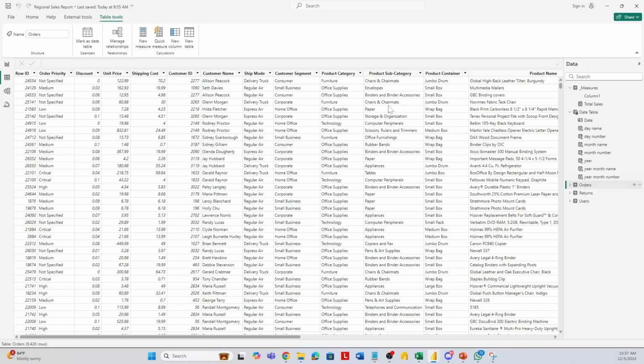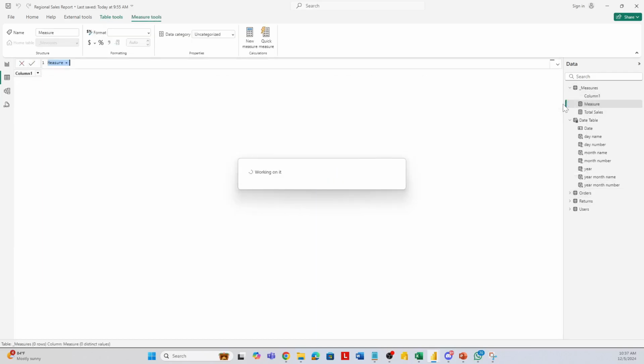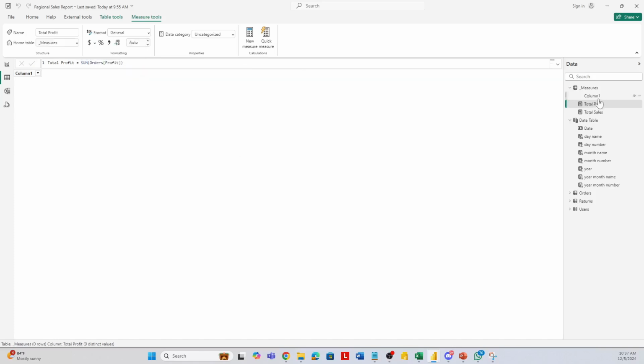Next is going to be profit, which is also total of the profit column. And finally we have total quantity, which is also sum of the quantity column.